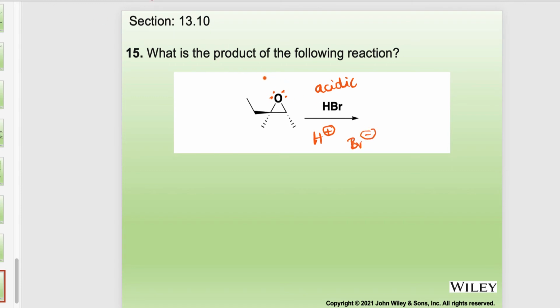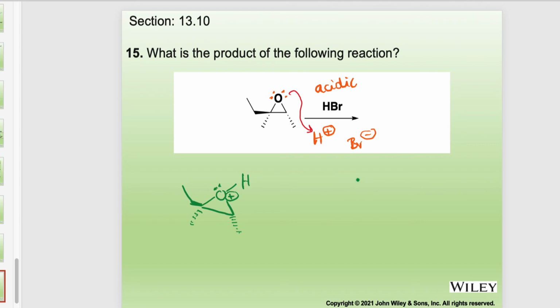We know that we can activate the epoxide through protonation. So make sure the direction is correct. We now have our intermediate, activated epoxide. Still have a lone pair here. We made a new bond to hydrogen. We have the rest of the 3-membered ring, the oxirane. We have stereochemistry. And then this here has a positive charge because we made that extra bond. There's only 1, 2, 3, 4, 5. Oxygen is making the 6. And now we can have Br minus attacking.